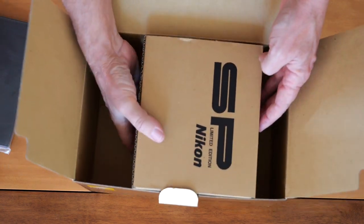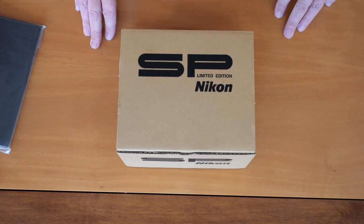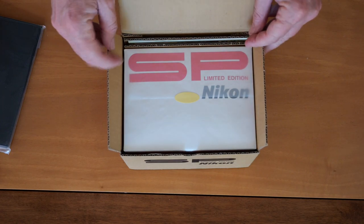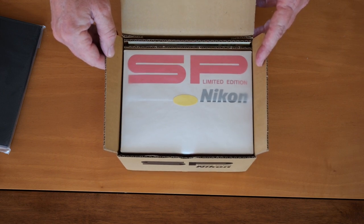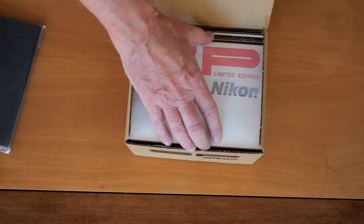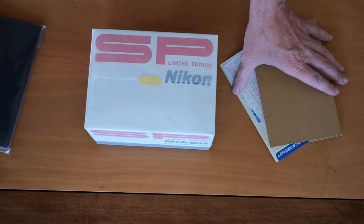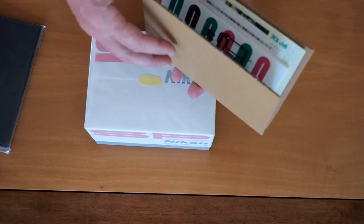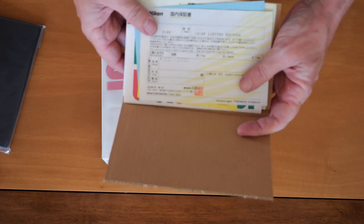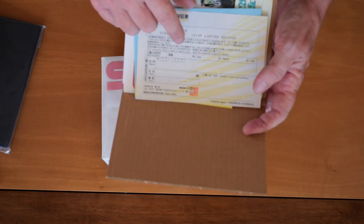Let's go ahead and take out the box. This is very similar to the old Nikon rangefinder camera boxes — the script and style are very close to the original 1950s Nikon SP packaging. It still has the tissue and seal on it. Inside we have the original literature: the warranty card with a Nikon hanko or stamp, which makes it an official document here in Japan. The serial number is zero-one-eight-four. Nikon produced only twenty-five hundred of these cameras.